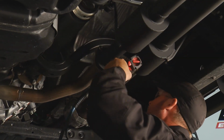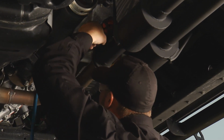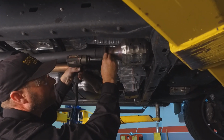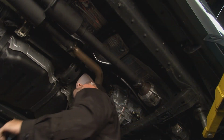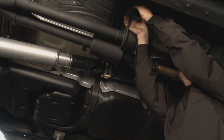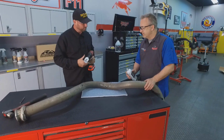Excellent. So the procedure I saw at the front, it doesn't look like it quite lines up, but the bolts are going to draw that in, right? Yes, sir. So this is actually an exact duplicate as far as the dimensions of a stock system. So it's just a matter of getting the system to hang and settle correctly on the rubber grommets that's holding it up. Cool. And once that is in, we rotate the old tailpipe out of there, take it over to the bench, and this is a little bit tricky.